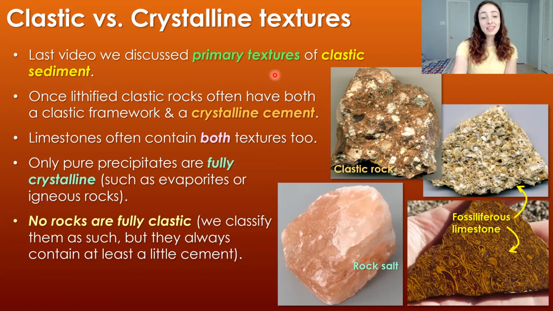to recap. In the last video, we discussed clastic textures or fabrics. Many rocks, or dare I say most sedimentary rocks, are both chemical and detrital. We can see here a clastic conglomerate in this figure to the top left, and what we know is that we classify that as clastic or detrital, but the stuff that holds it together, the cement in the tiny pore spaces between grains, is chemical.